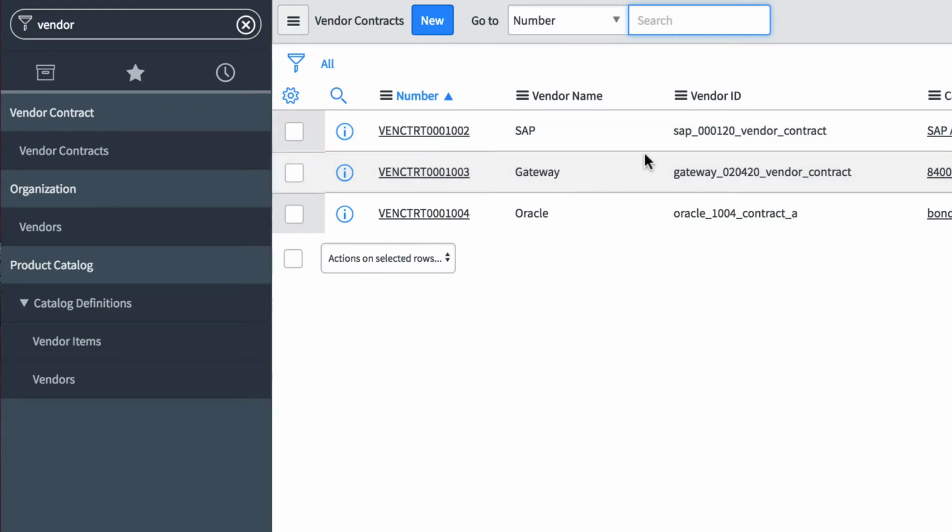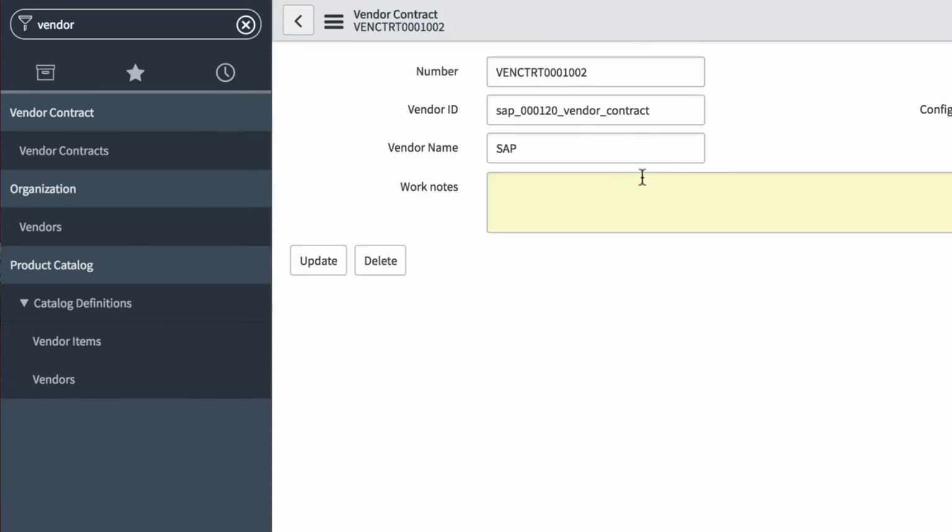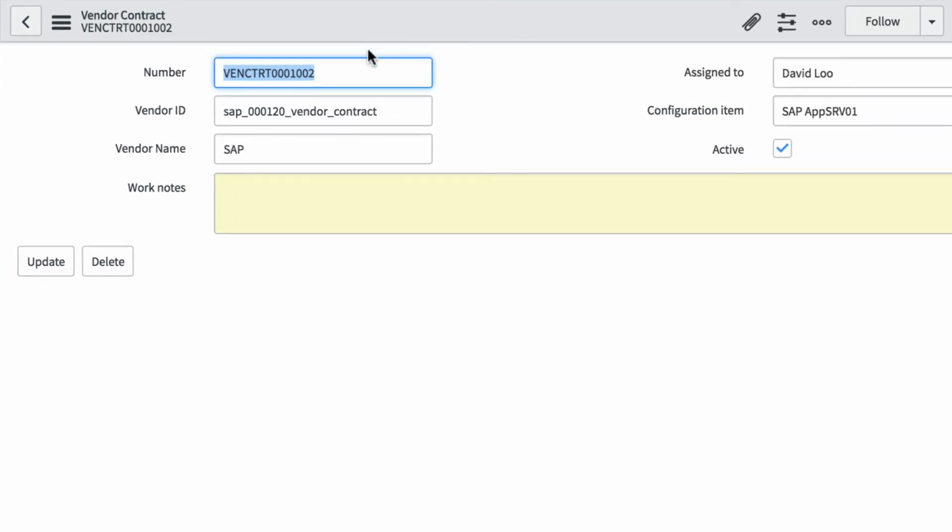Now let's just assume that we have PDF copies of these documents in another repository that we want to bring over into the instance and associate it to each record. So if I have a contract established in the instance, I want to attach that document, a PDF of that document, here on the vendor contract.